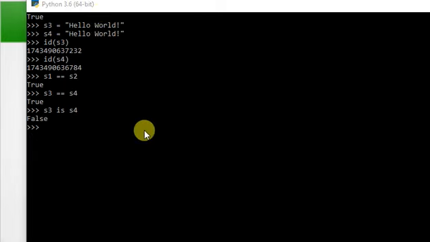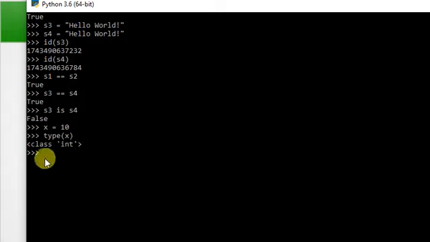Let's learn why Python is dynamically and strongly typed. When I say x is equal to 10, I don't define int x is equal to 10. Still, Python automatically understands that it's an integer. To check that, you can use type of x.